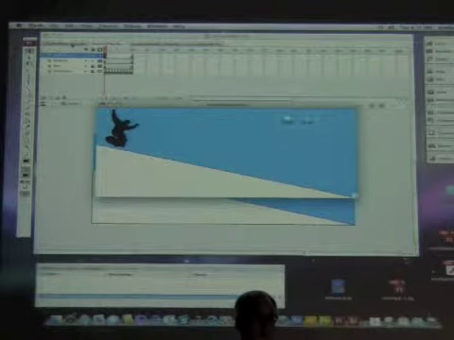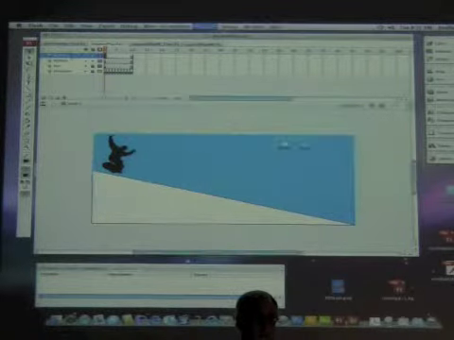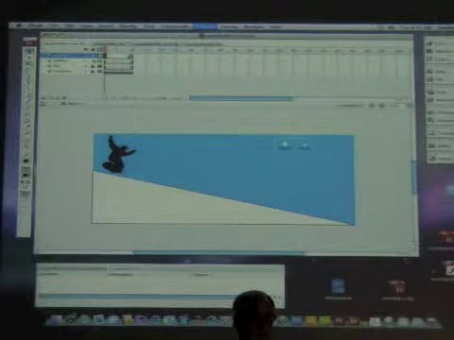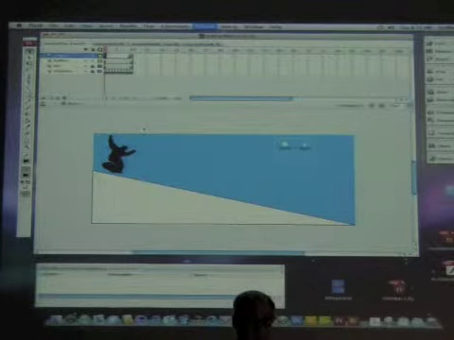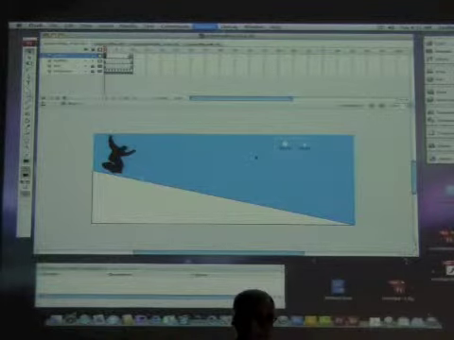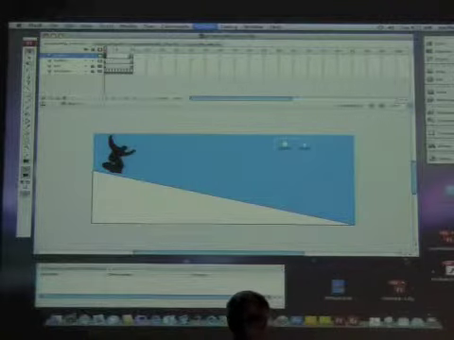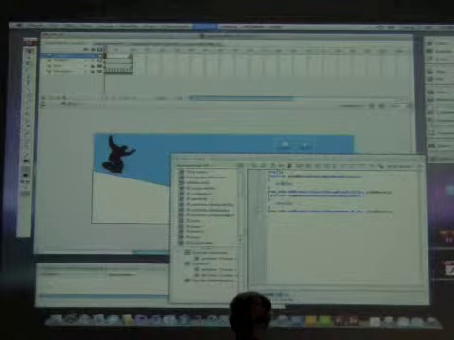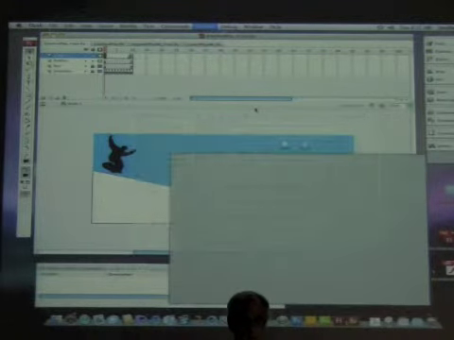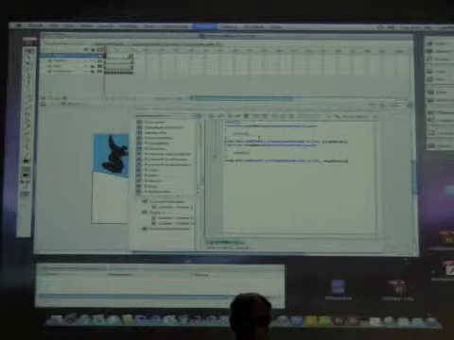Okay, so let's go back to the final, and let's look at, let me close this, and let's see what they've, I'm going to put it in the same order as them. I would probably begin with a play button, okay, so that it automatically stops. Now we're going to get the button to play, and then we'll see what happens, okay? So let me go back to the ActionScript again on frame 1, and let's look at actions. And lo and behold, they do have a play. So I'm going to do what I told you to do. I'm going to copy and paste. But I'm only going to copy and paste what they have.